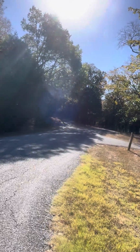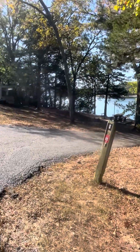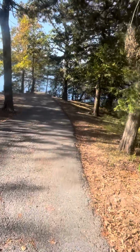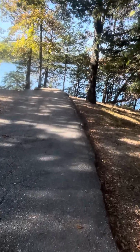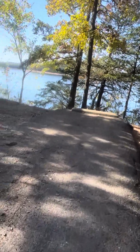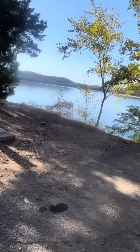There are 2 sites over here. Let's see what they are. This is site 8 and must be site 7. So let's check site 8 out. You go down an incline to the right. It has a parking tombstone. Very shady, shady all day. It is probably not level. If you have a long RV, fifth wheeler, or trailer, I'd say it would accommodate a 25 footer easy. After that, it starts going on the incline.